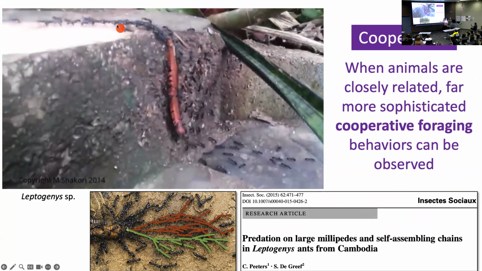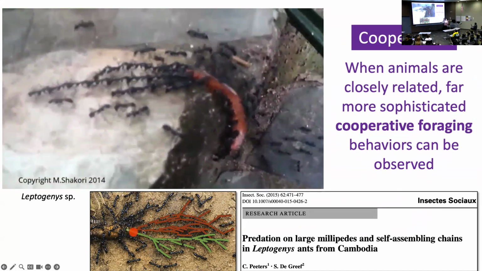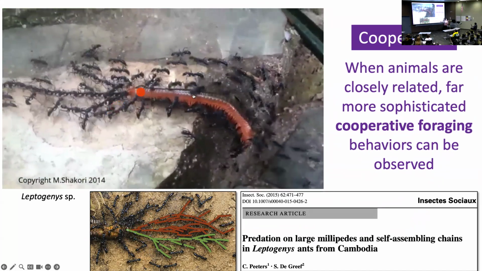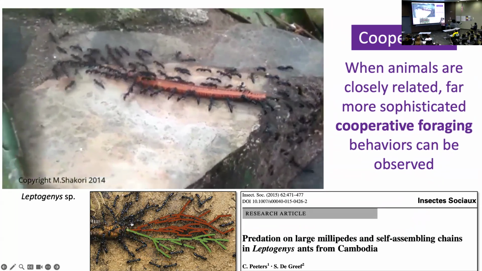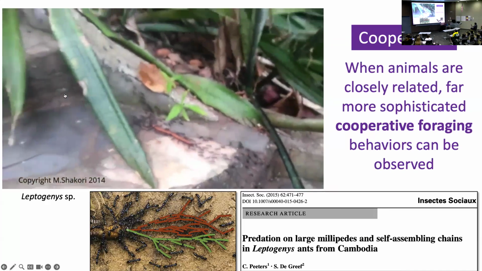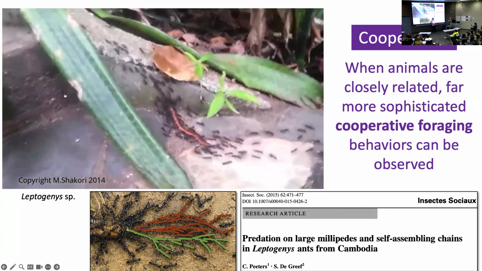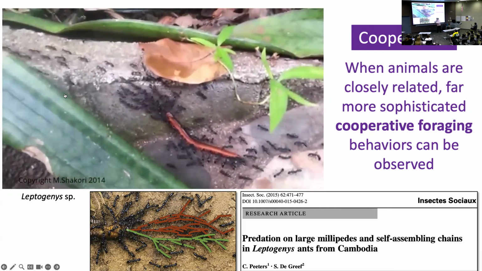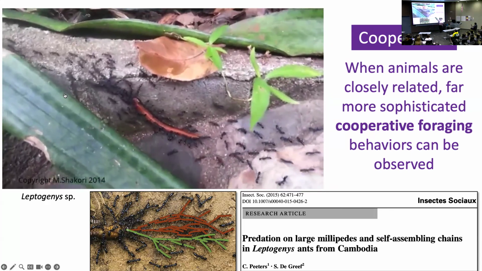There are other interesting examples like this Leptogenys colony. They actually form chains out of their bodies. Here's a version where you can see that there's two chains. There's two ants that are connected to a giant millipede, and then they connect to each other and form these giant tugging chains, and they can carry things up walls and so on. So these are individuals that are not acting on their own. They're not distributing because they get equal intake. These are individuals that are cooperatively trying to maximize an intake rate to a colony elsewhere. So I think that's pretty cool.